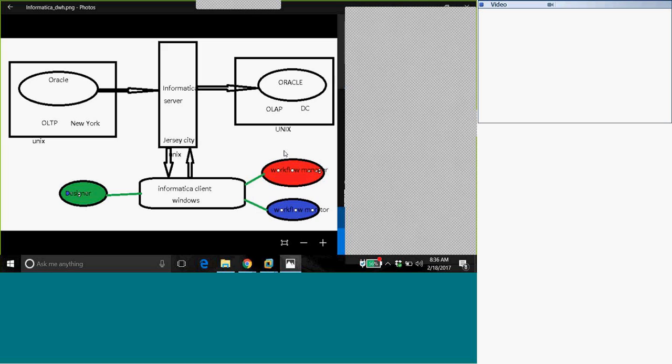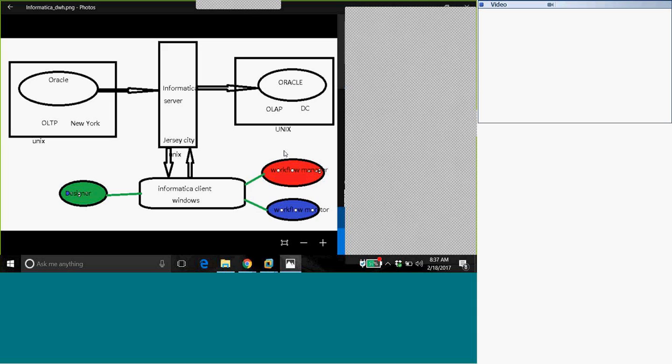Whatever design we are going to create, that mapping, we create the session to run the mapping from source to target.